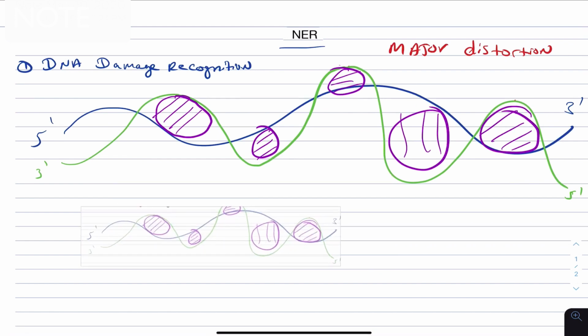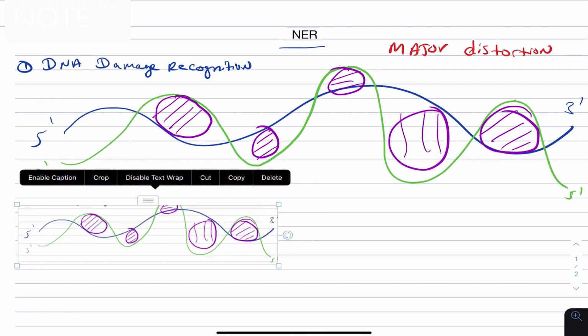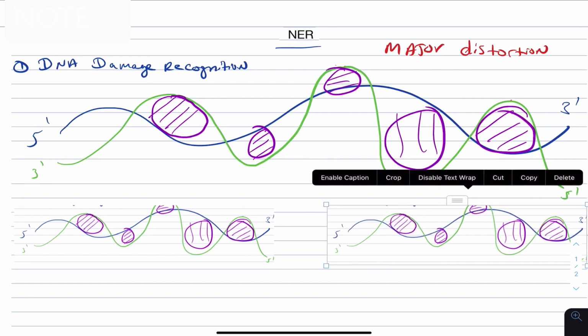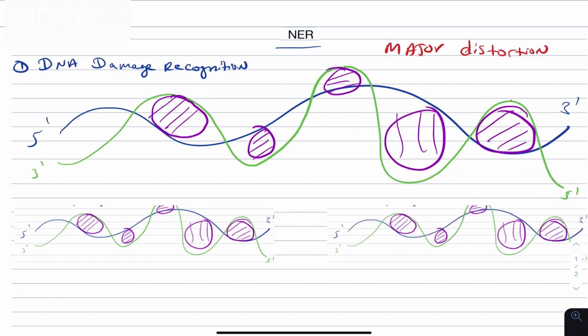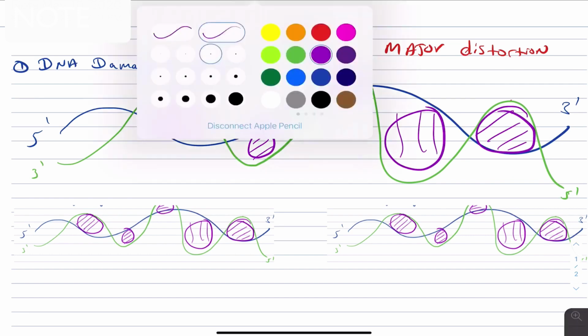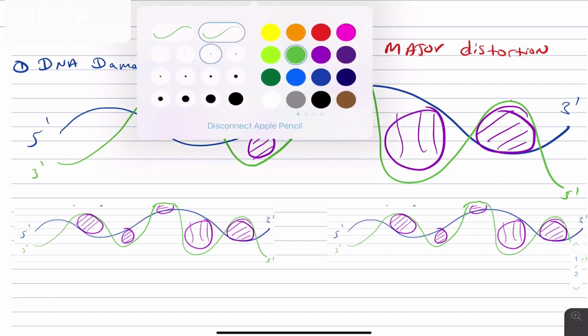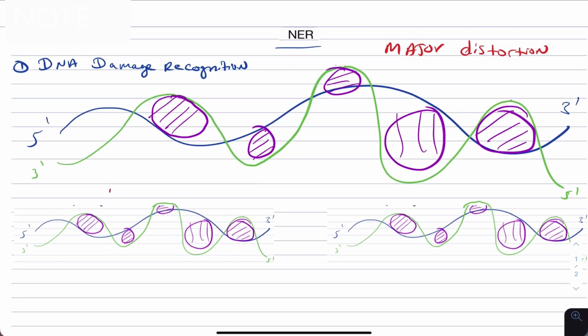All right. So remember, we said this is our major. I'm going to copy one more and paste it here as well. Now let's call this our minor. So maybe you understand what I'm doing now. Let's call this our major over here on the left. This is our major distortion. And then remember, this will be our minor one over here, minor distortion.